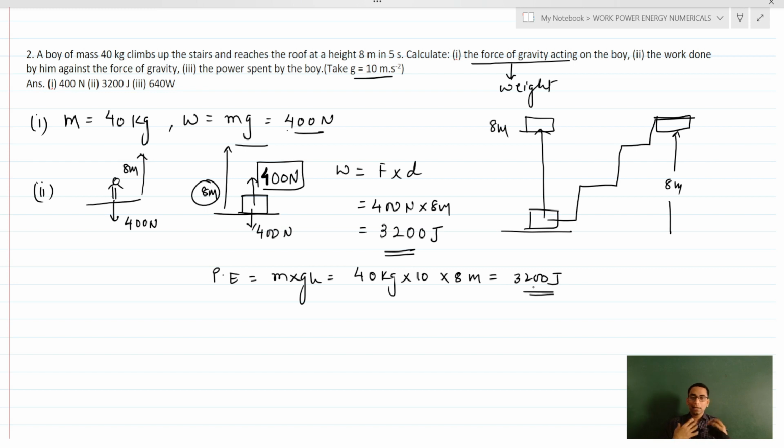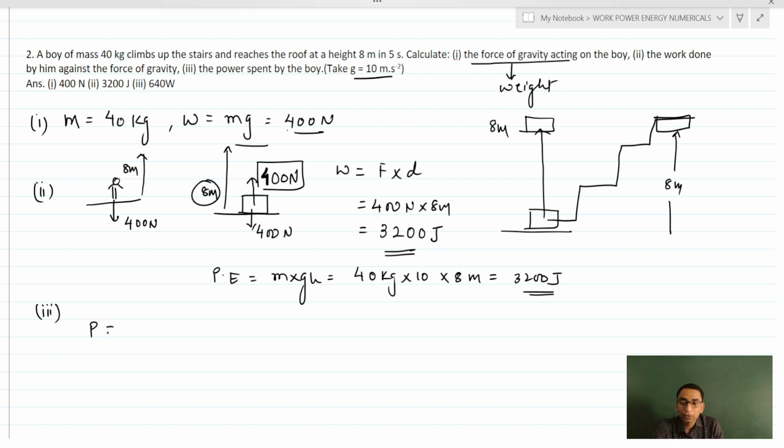So the work done against gravity is equal to the potential energy, because whenever work is done, either the body gains kinetic energy or it gains potential energy. In this situation, since the body is moving with constant speed upwards, there is no change in the kinetic energy. It is going with constant speed. So no rise in kinetic energy. Yes, but the potential energy is increasing. So the amount of work done is equal to the increase in the potential energy. That is this. Right.